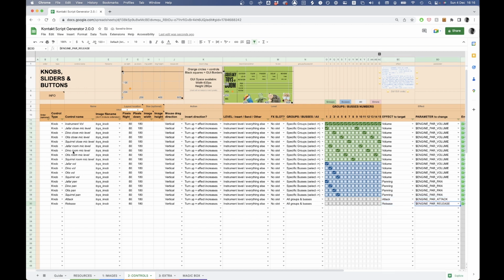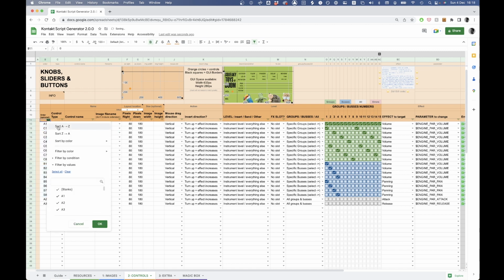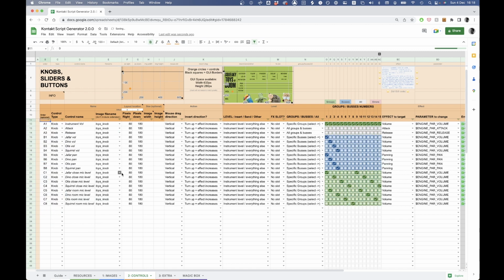Okay, I want to reorder these because I would like to have these 3 at the top and then the rest of these afterwards. So let's use this column. We'll have the buses next. And once you've typed something like this in, you can just click and drag the bottom right corner. It'll automatically number them for you. Go sort. Okay, there we go.